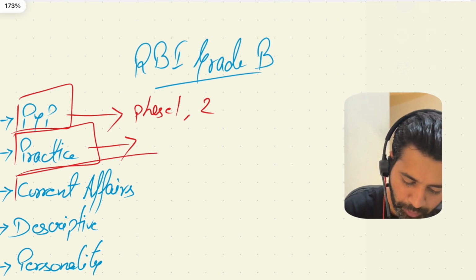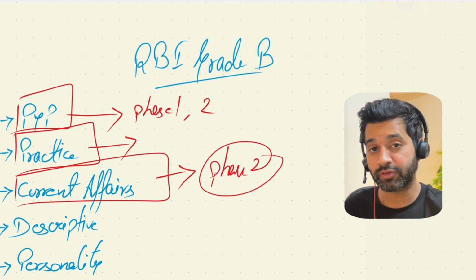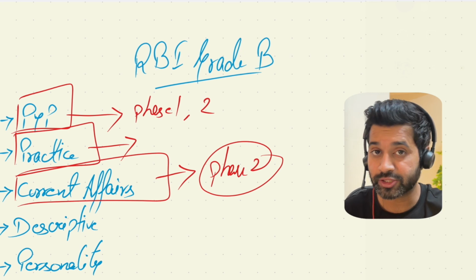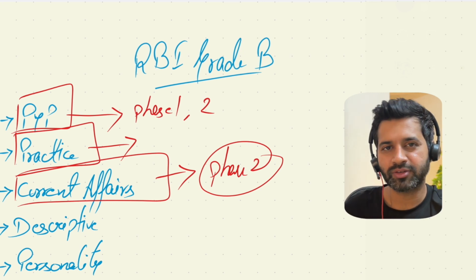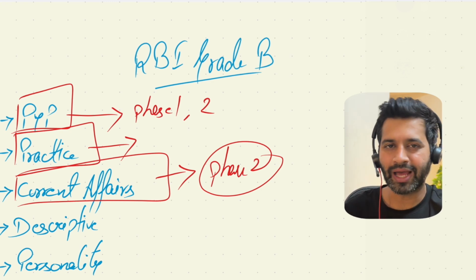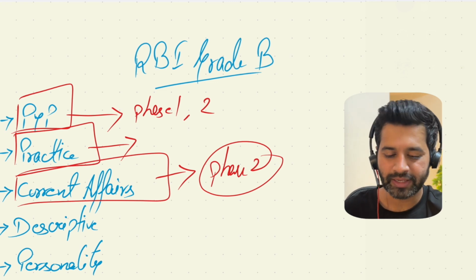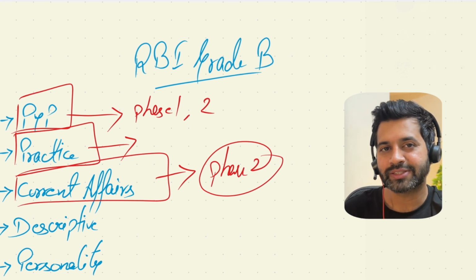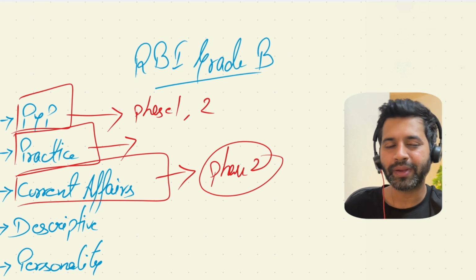Third, a very important point when we are talking about phase 2 is current affairs. Now, phase 2 is very important, because in phase 2, current affairs plays a very important role. You have seen in the examination hall as well, and in the examination pattern also, that the weightage of current affairs is increasing year by year. Now the descriptive part is also being asked from the current affairs part. So pick a good source.